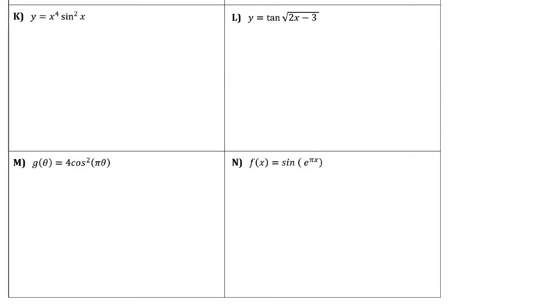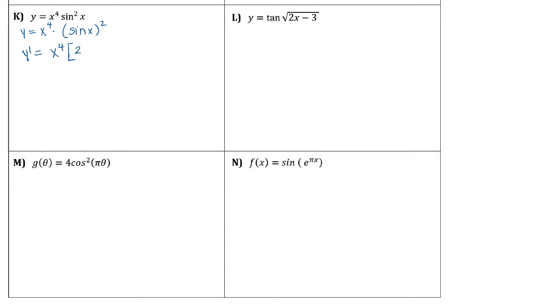Okay, so for this next one, it looks like we're going to have some product rule mixed in with chain rule. We do need to rewrite this, so we're going to have x to the fourth and then times, and I'm going to move that exponent of 2 to the outside. And so now we're ready for y prime, which is going to be the first times the derivative of the second. So the derivative of the second is where we're going to have our chain rule.